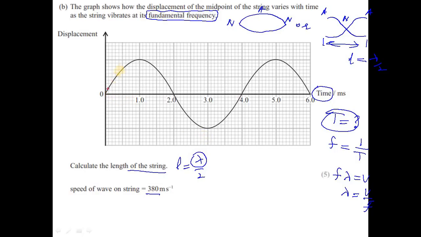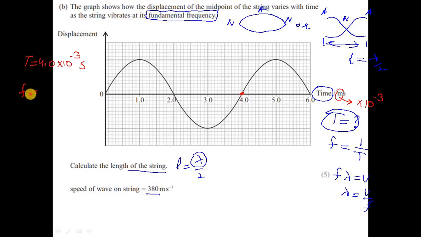So as per this graph, this is one cycle. Till here you have a time. So time is 4, so capital T is 4.0. Remember, again, the most common mistake students generally make: they forget this. And remember, this is not seconds, this is milliseconds. Milli means 10 to the power minus 3. So this time period for one wave is not 4, this is 4 into 10 to the power minus 3 second.